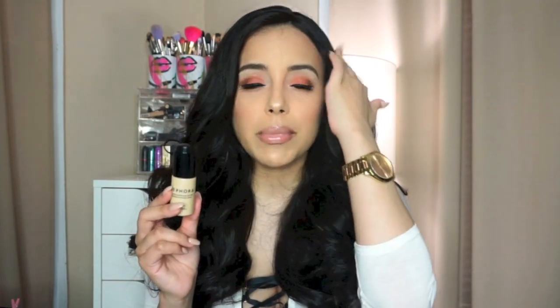I also have tried it on my face when I'm not wearing makeup, just a little bit of moisturizer, and then put these on the high points, like my cheekbones, and a little bit down my nose, and it looks super pretty because it's not too intense to wear on its own. But when you mix 2 drops with your foundation, it just adds such a dewy luminosity, glowiness to your skin. I'm obsessed. I have it mixed in with the Milani 2-in-1 foundation today, and I love it. This is my new jam.